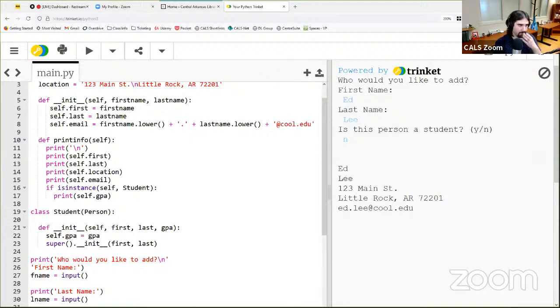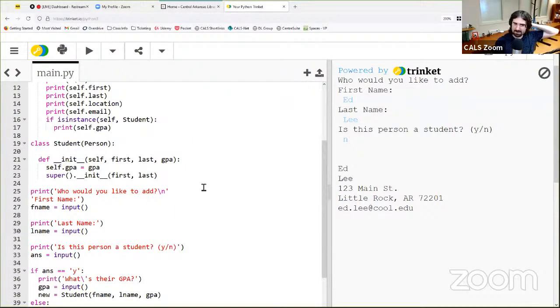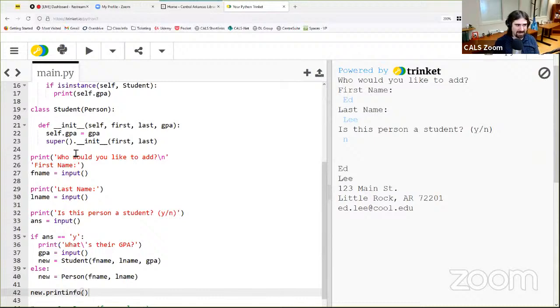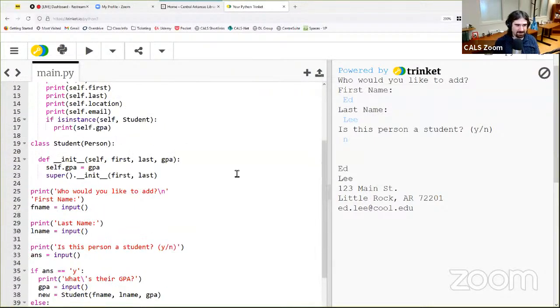I see. Okay. All right. So yeah, this again is not going to have access to the information inside of the student class, but it can make changes and add some other stuff.